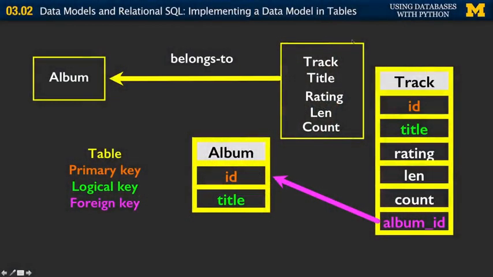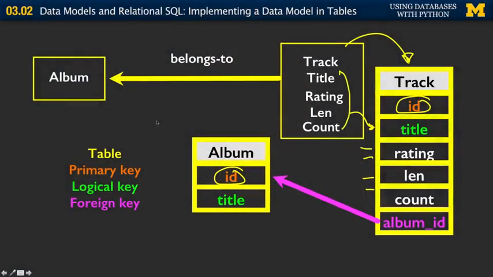And so here's the track table, and so we'll make a table called track. And we take title, rating, length, and count, and they become just columns in the table. That's the data we have to represent. And then we tend to add things to it. And so we're going to add what we call a primary key. And the primary key is a way for us to refer to a particular row. And so it's a unique number, like 1, 2, 3, 4.